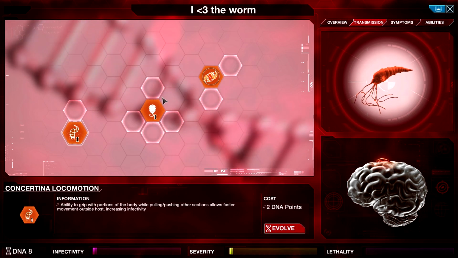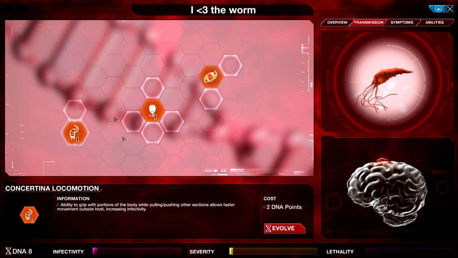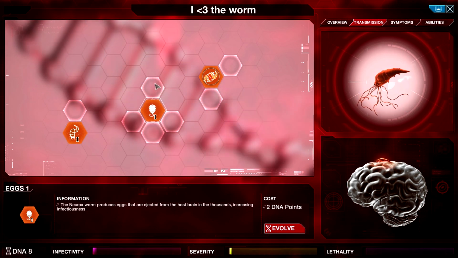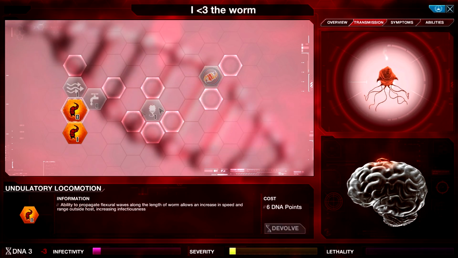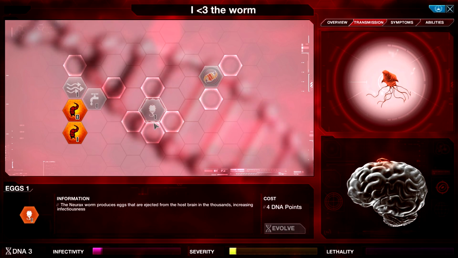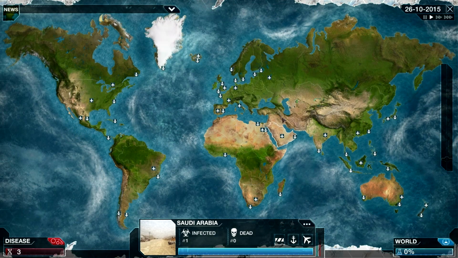We've also got the concertia locomotion, obviously leading into all the other kinds of transmission traits, and the eggs, and everything else. So I think first of all we're going to go for concertia and undulatory, and then after that we might as well go for some eggs, but we don't have enough points for that yet.